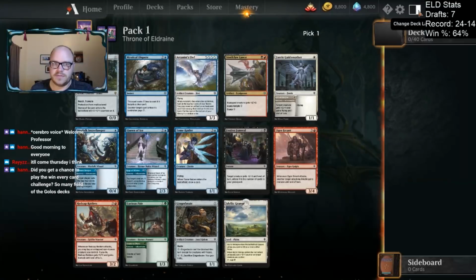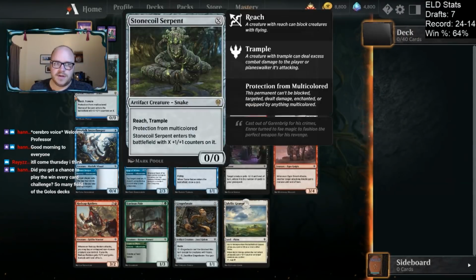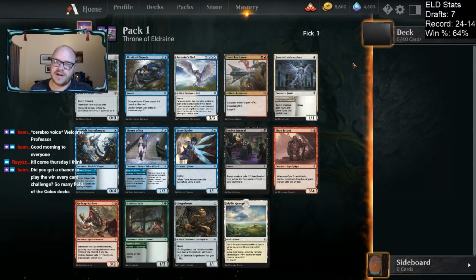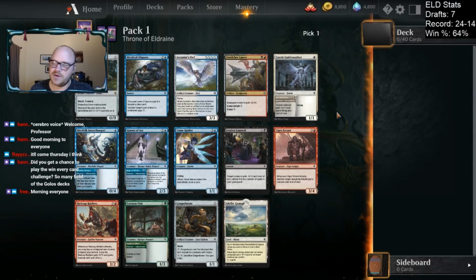Ooh, okay. Probably an easy first pick. This thing's really, really good. I mean, it scales as the game goes on, and it's very difficult to deal with late. There's even enough multicolored things that it comes up. I've had it come up when someone's played it against me anyway.